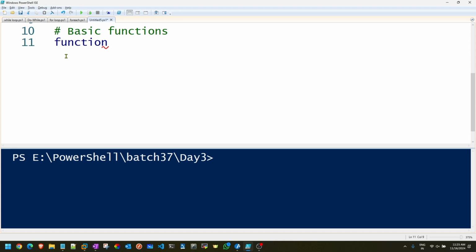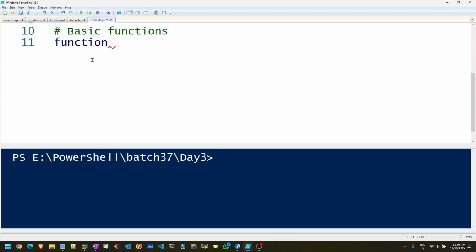Can you see the difference in the color now? When you have written half part, it is basically a normal text. But when the entire name is completed, now it is a reserved keyword. And because of that you can see there is a red line under it. That means it is expecting something now. So what it is expecting is basically the function name.